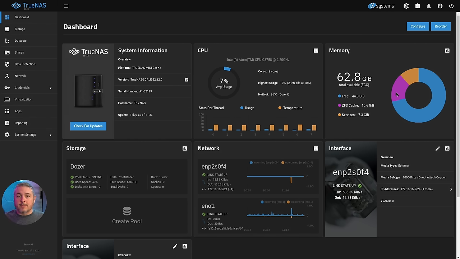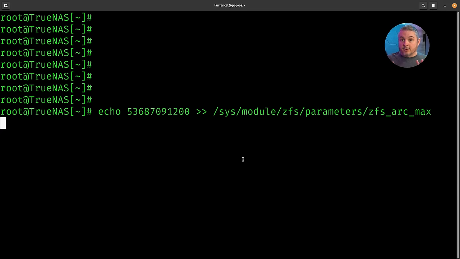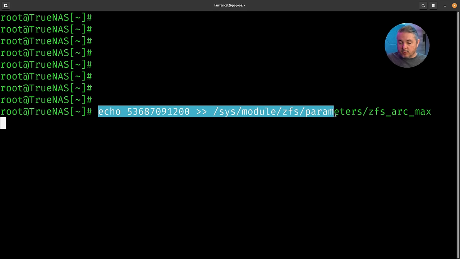The algorithm seems to be different, and there's some limitations by default where it's only using part of the memory that you have available. So there may be some tuning you have in there. I'll leave a link to those forum posts on there, but essentially you're just setting the ZFS max arc size. And as I said, I'm still doing testing on this. This is not something official. This is just discussed in our forums, but you can set that, for example, by saying echo and then set it to sysmodule ZFS parameter ZFS max arc size.